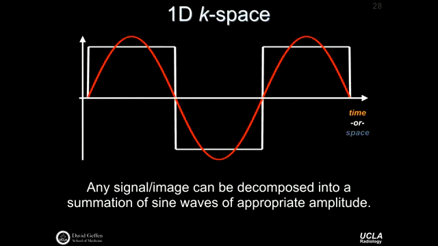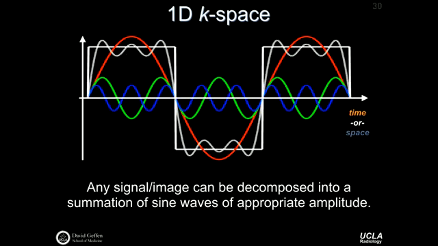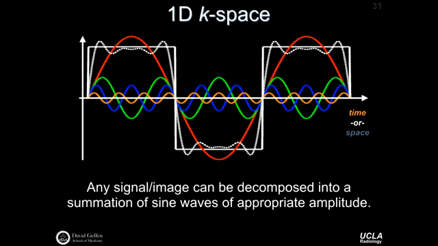of the appropriate amplitude. So at first swipe, this sine wave is not such a bad match to that underlying signal. And it has some amplitude that will be the best match to that underlying signal. And as we add more and more spatial frequencies, we can get a closer and closer approximation to the underlying object. So here I'm showing you four different spatial frequencies, or temporal frequencies, it doesn't really matter. And if I add all of those up, they all have their own unique amplitude, if you will. If I literally just add those signals together, what I recover is the white dashed line.